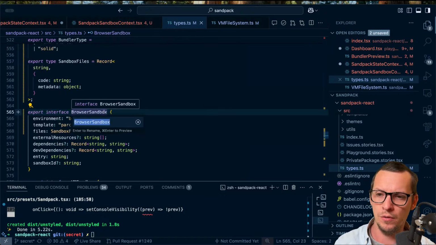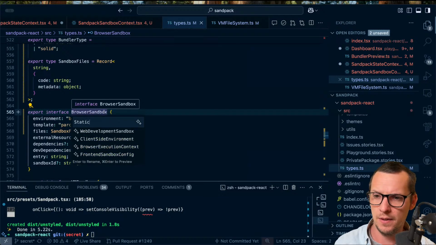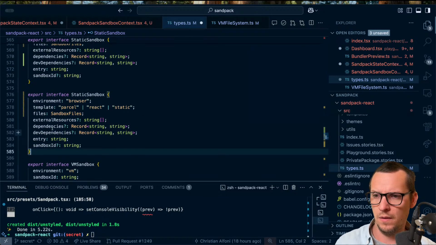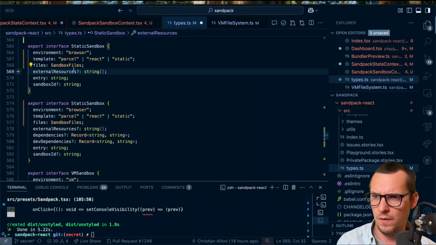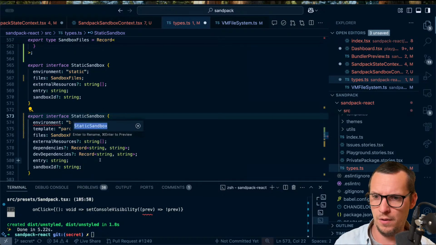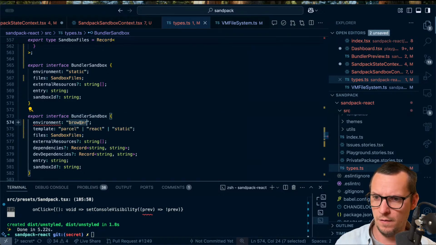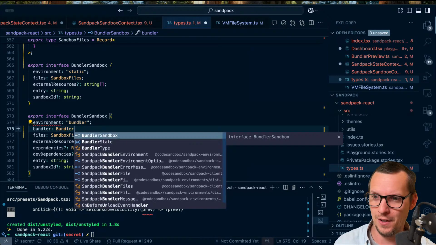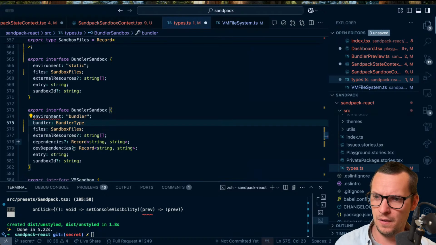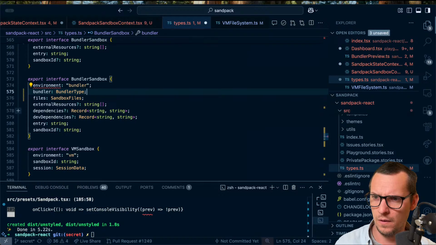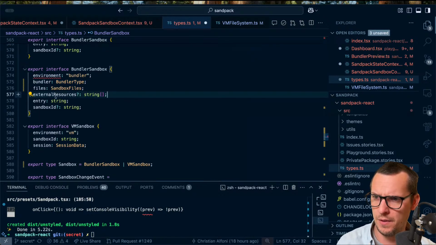Okay, so we're going to rename this to static sandbox. And let's copy that. This is going to be static. This is going to be bundler sandbox, environment bundler, and it's going to have a bundler type. Okay, and then this is not going to have dependencies or dev dependencies either.